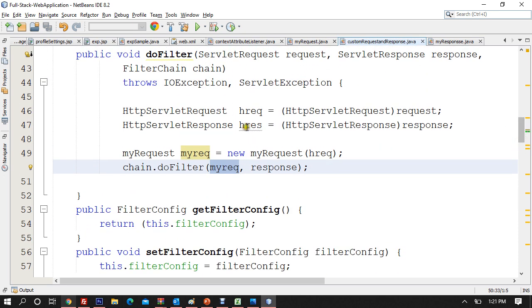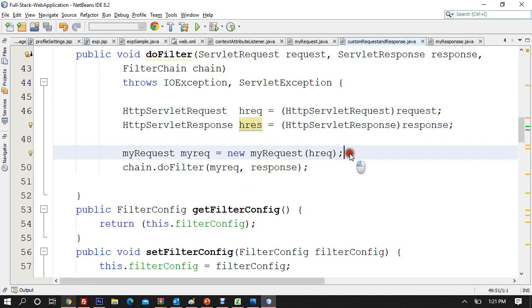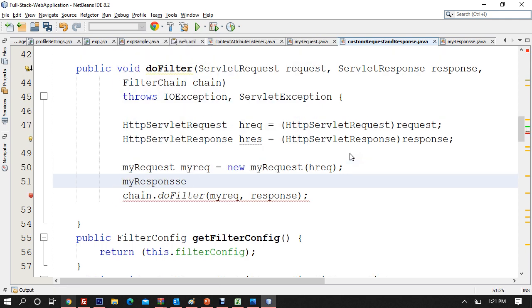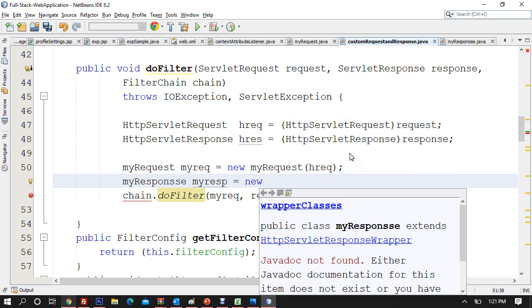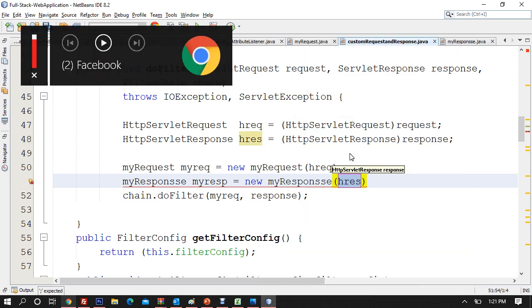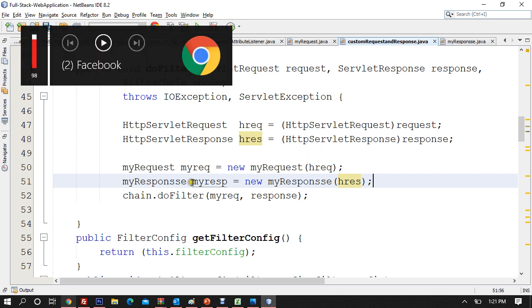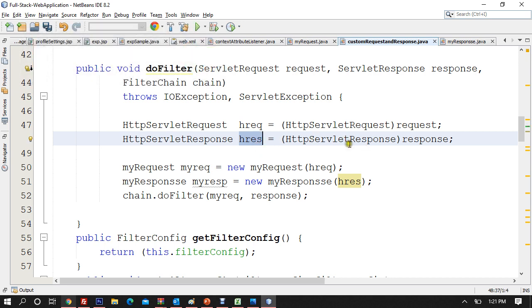So I have not passed the response wrapper right here, so I will pass it. I'll make an object of my response: MyResponse resp is equal to new MyResponse, and I'll have to pass one parameter right here, which is the converted response.